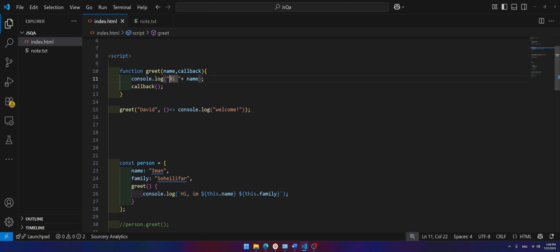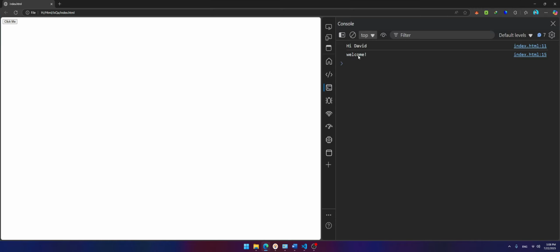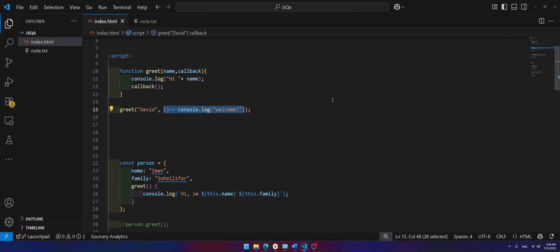One says hi David, and when we call the callback function, it works. Another console.log is welcome. So we can pass another function into a function. This is the callback.